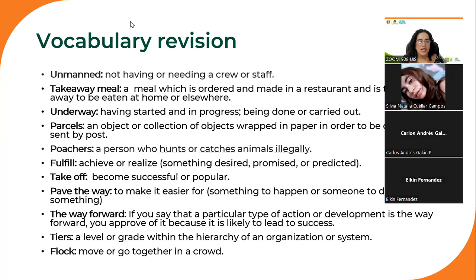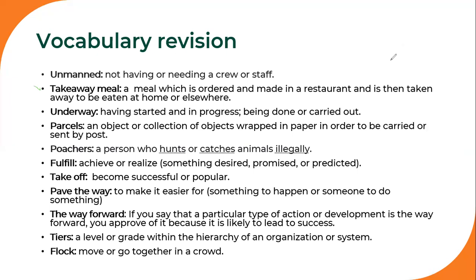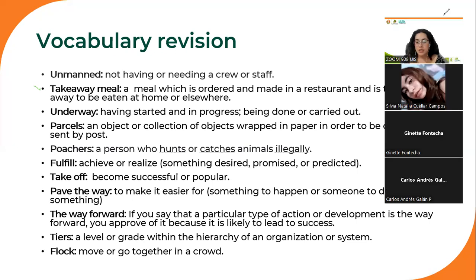Okay, Jeanette, can you read the next one? The takeaway meal. What is a takeaway meal? A meal which is ordered and made in a restaurant and is then taken away to be eaten at home or elsewhere. In Spanish we say domicilio, right? A meal that you order and is made in the restaurant, but you take it to eat at home or somewhere else, okay? This is a takeaway meal.